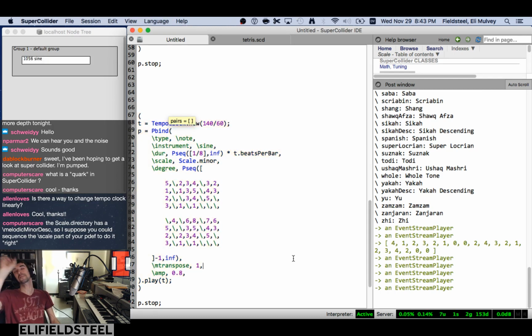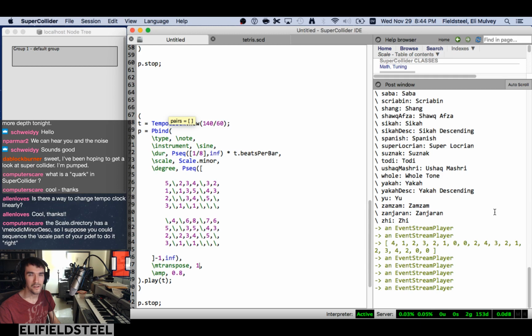No. It doesn't bring it up a half step. What it does is it preserves the key, preserves the diatonicism, and it just shifts all the notes up 1 in the scale. Right, so A's become B's, B's become C's, C's become D's. Right, so what does the M stand for? Probably modal transposition.